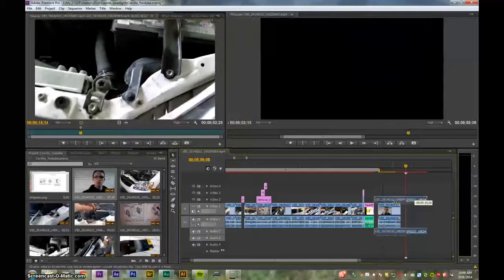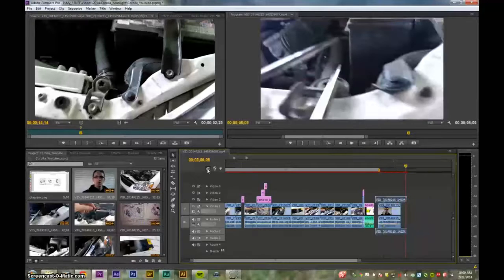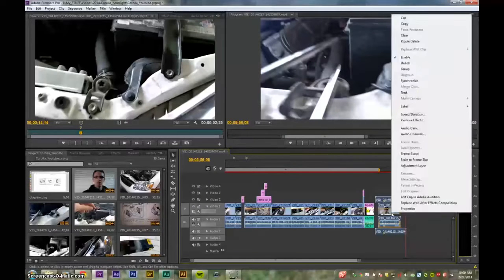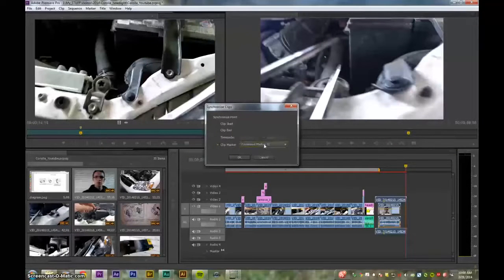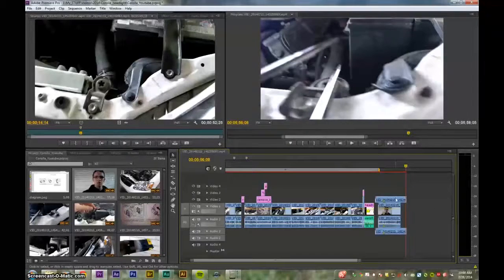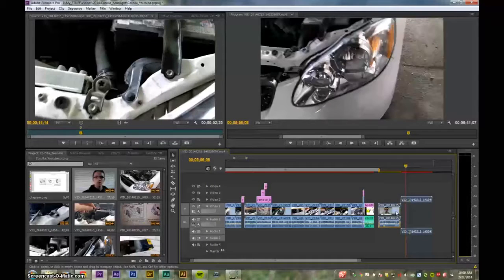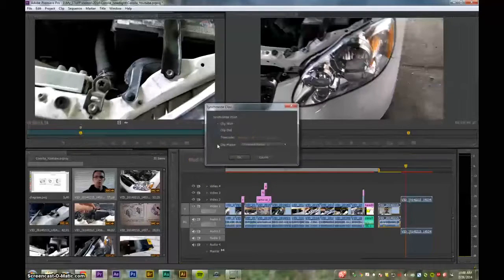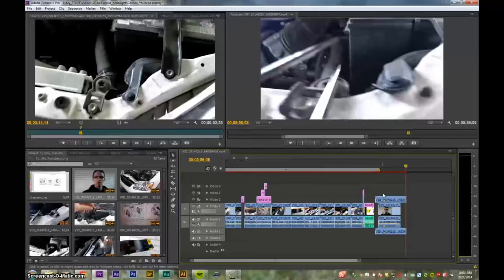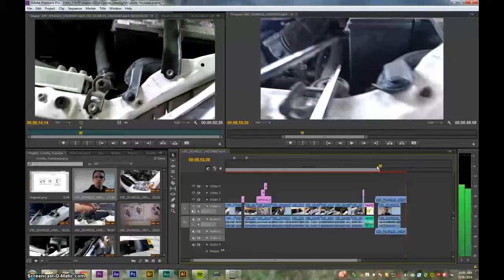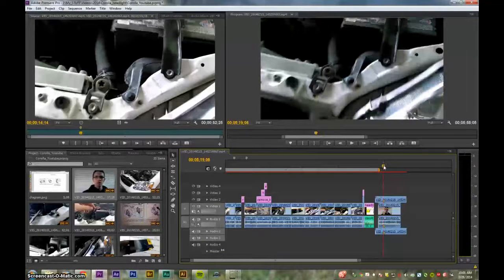Now if I drag these on top of each other with this magnet snap in place, it will automatically line all of those markers up right on top of each other. Another way to do this is to go to Synchronize and choose Clip Marker. Let me show you, that'll do the same thing, but if they weren't lined up and I go to Synchronize, you can do this using a lot of different things, but if I do Clip Marker, it'll line up just like that.